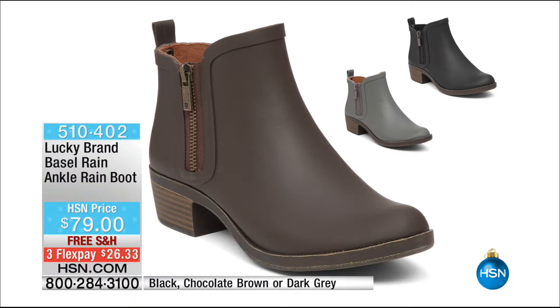I've never seen a rain boot like this. It's super lightweight with functional double zippers on both sides. The coolest rain boot I've ever seen — you can wear it to a football game tailgating or a soccer game. It's great for the rain obviously, but also just great for wet, slushy weather so you don't ruin your leather or suede boots. You're wearing them in dark gray and they look darling.